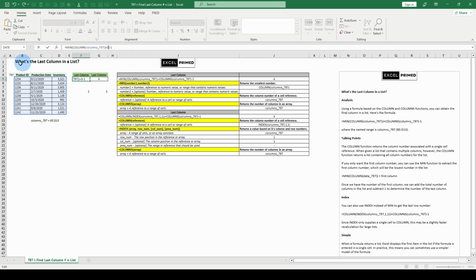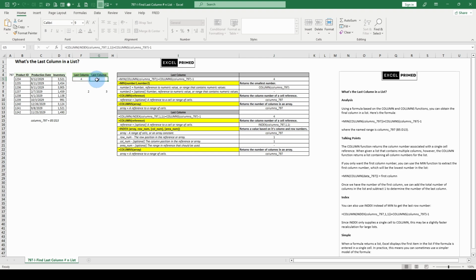Well, it's the same thing as COLUMN, where COLUMN is an array. COLUMNS, all it did was count 3. 1, 2, 3. So we have 2 in this argument here, and then we have 3 in this argument here. We have to subtract 1 to get 4. Got it? Over here, I just translated exactly what this formula just did.